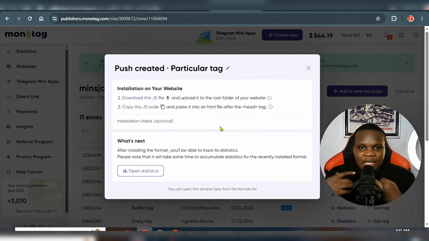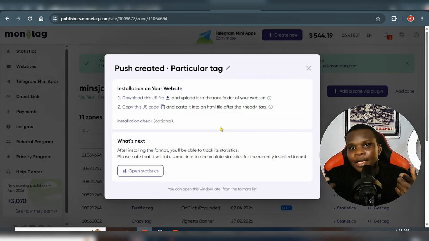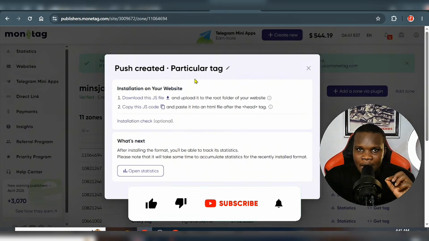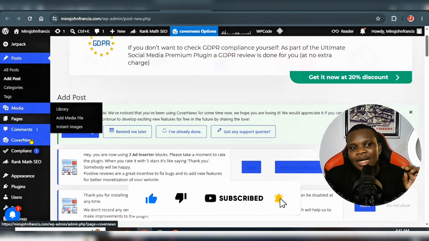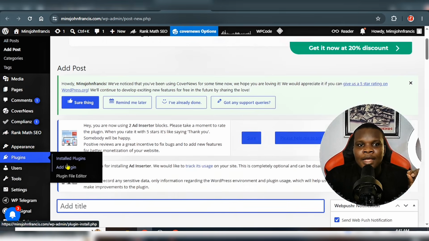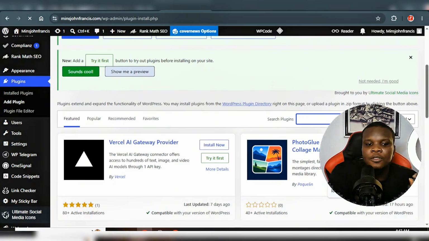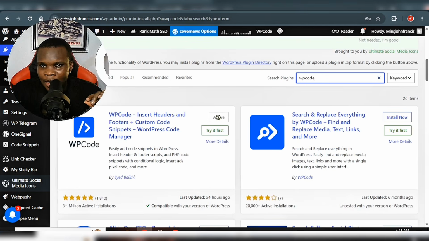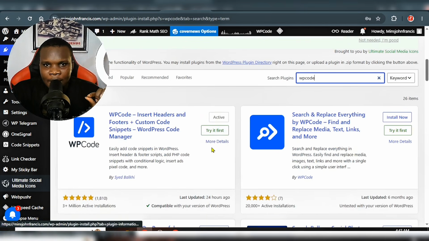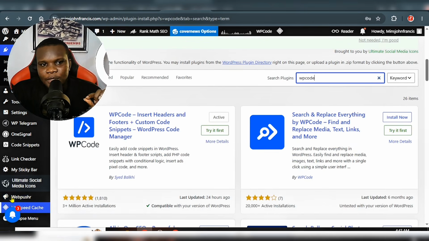So if my team have already developed your website, monetized it, and delivered it to you, and you feel like adding Monetag as well with this very strategy, you can go ahead and log into your account. Once you log into your website, just like this, scroll down to the section that says plugin, then click on add new plugin. Search for WP, then add code to it. That's WPCode. Install this plugin. You can see it is active on this website.